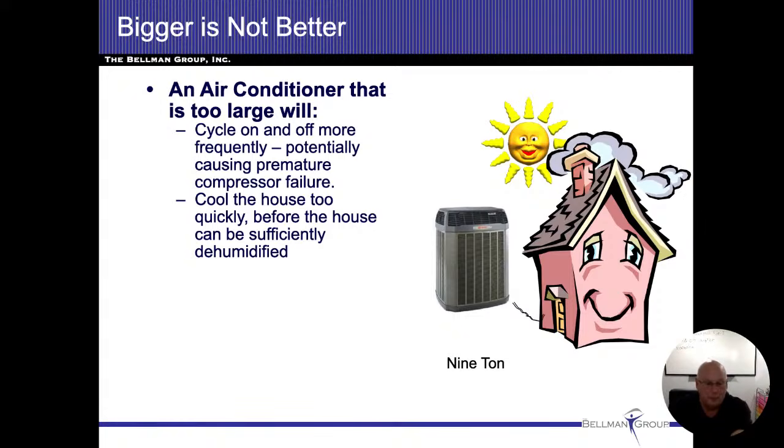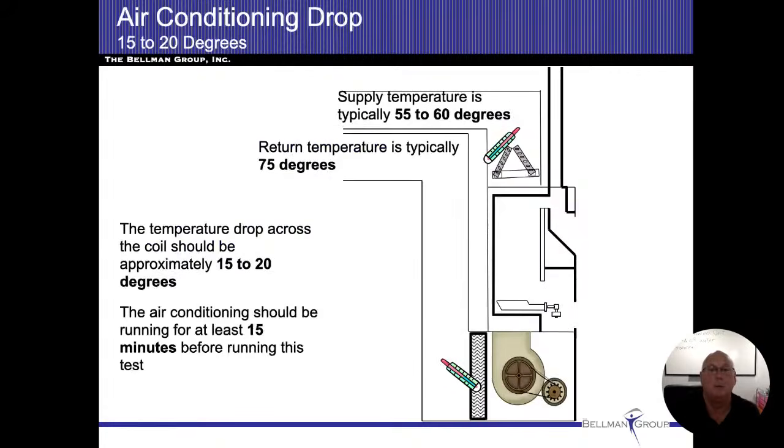And the second problem is going to be that they'll remove the heat extremely fast, but they don't remove the humidity, so we're left with cool and clammy air inside the house. This here is a common test that you could do, those simple turkey thermometers or a dial thermometer. They work tremendously, all right? So we're looking, and I want you to remember these numbers, 15 to 20 degrees. That's our typical temperature drop.